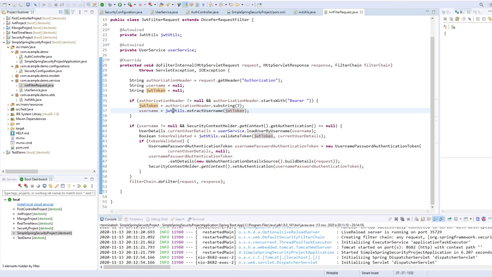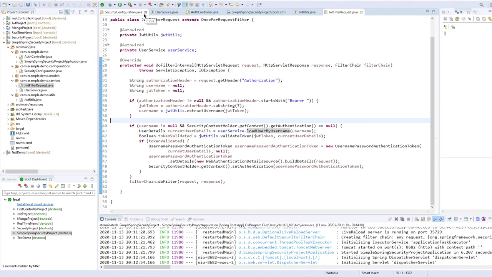Then I am using JWT utils to extract the username from the JWT token. So if the username is present and there is no current context in my Spring Security, I will build a new Spring Security context just here, and set the authentication with the user present in the JWT token.